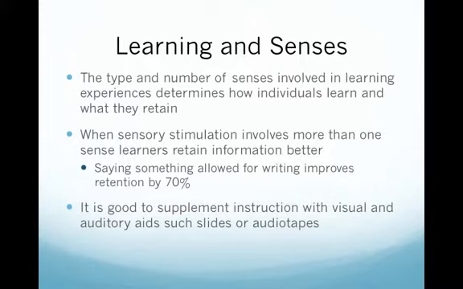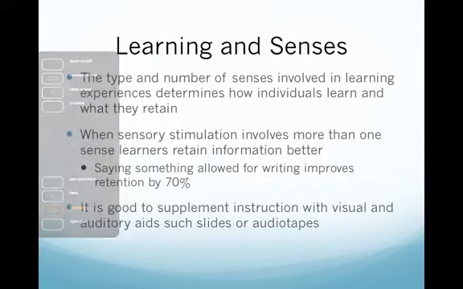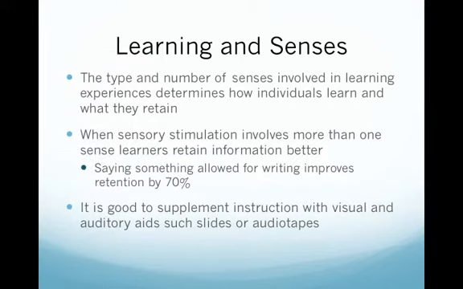It is good to supplement instruction with visual and auditory aids, such as slides or audio tapes. Now, one of the things that we need to look at here is we have different types of learners, and this is a section where we're going to talk about this. We should probably have more tools so that we reach more of the students in their own native learning style, is the point of this entire thing. And understanding those learning styles will help us develop tools in our normal teaching that'll improve our students' retention, which will improve test scores, improve overall student performance.